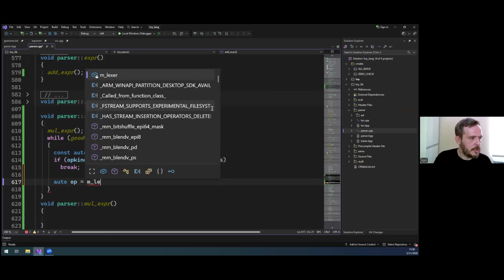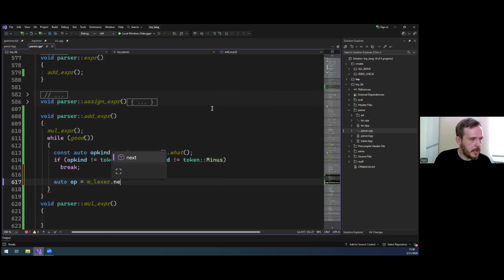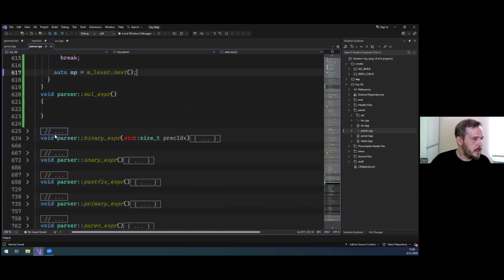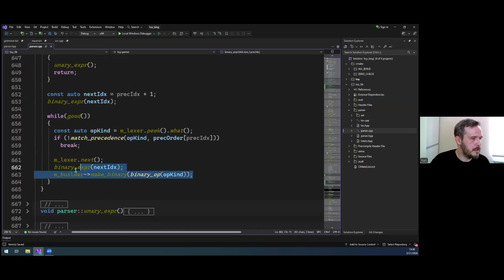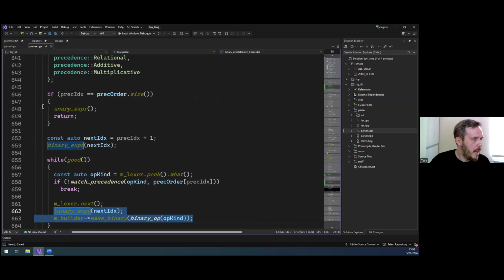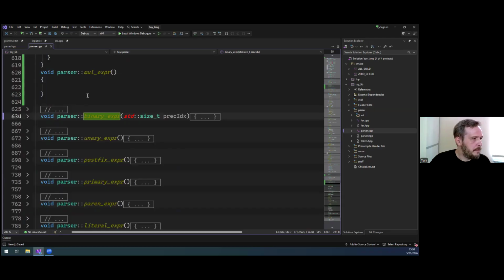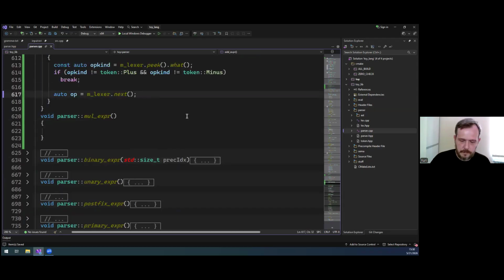We'll just tell the lexer, okay, give us this token, it's ours now. After we call next, the next time we call peek, the lexer will process the next token. And here we just copy paste it, because why not.